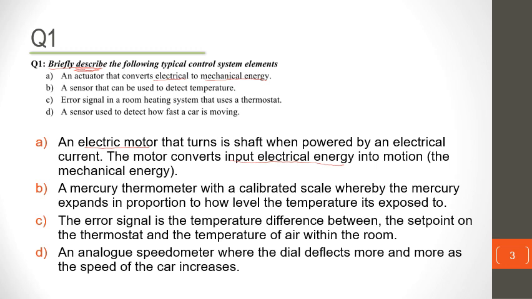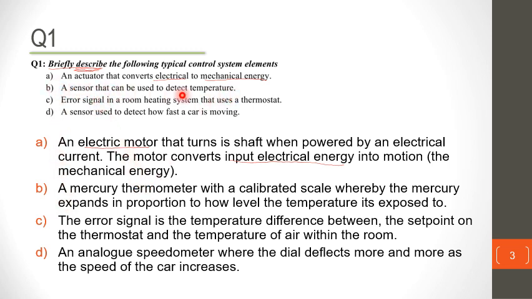Now, the second question, question 1a, is a sensor that can be used to detect temperature. And in this example, there are many, of course. These are not definitive answers. You can pick any other answer which comes to mind, but you just need to give it a description that fits the question that you have.